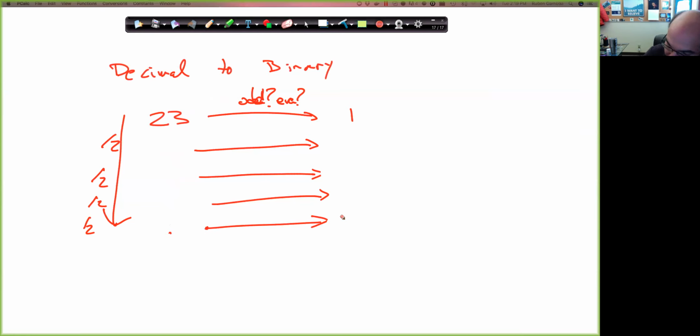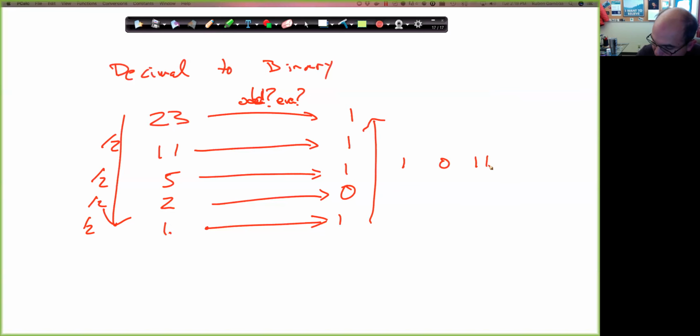See, that's why we write programs to do these things. We're always rounding down. We take the quotient and throw out the remainder. So when I divide 23 by 2, I get 11 with a remainder of 1. So we put the 1 there. 11 is now odd, so I keep that 1. Divided, I get 5. That is still odd. I keep that. Divided, I get 2. Divided again, I get 1. Keep the 1, and that's it. Then I write the number in this form, 10111.